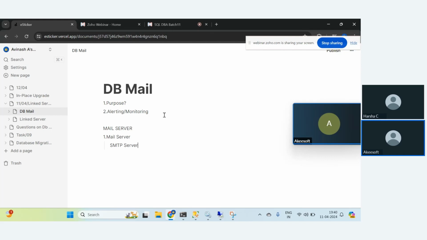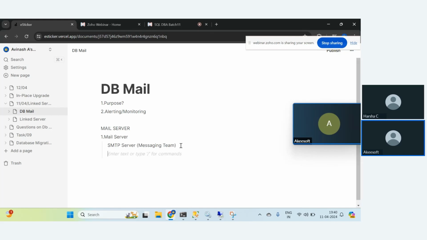SMTP server is managed by the messaging team. There is a separate team called the messaging team who takes care of the messaging movement, emails and everything related. Okay, this SMTP server, the customer will buy this service. This is a separate service. Customer will get a separate SMTP server.